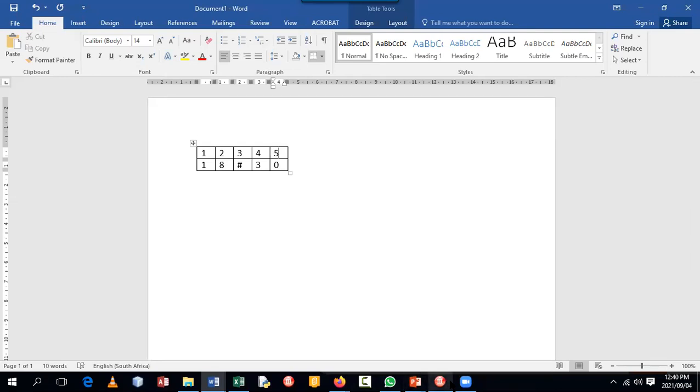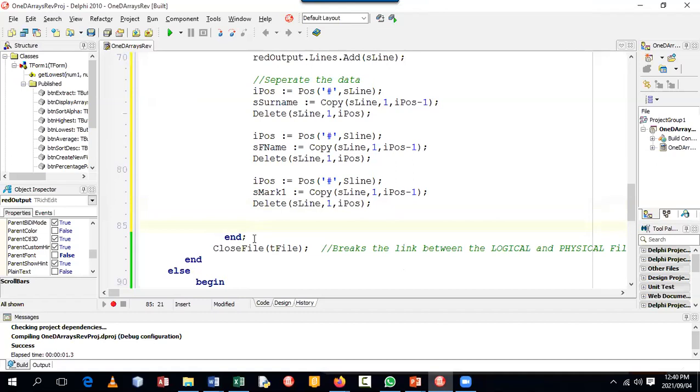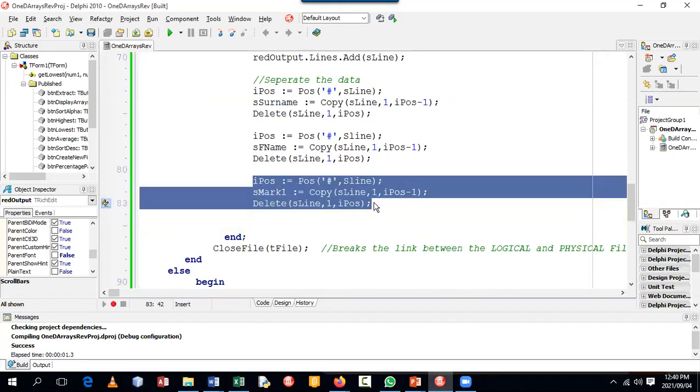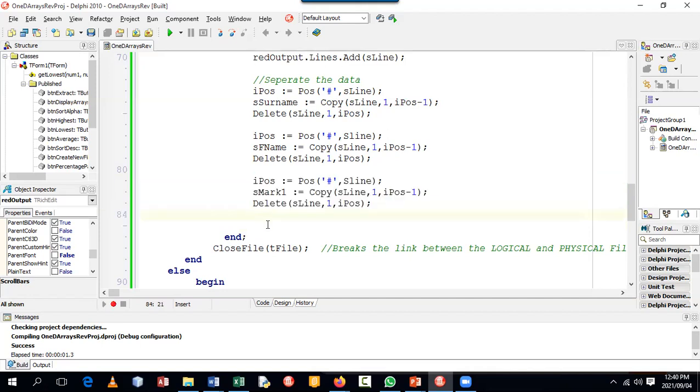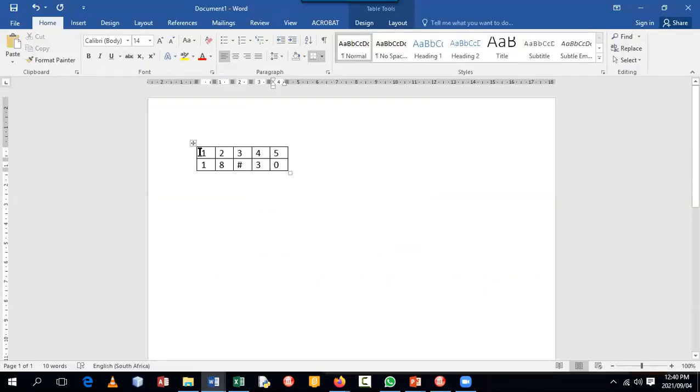Once again, I need to get mark 2 now. So it's the exact same thing, but all I do is change that to S mark 2. And these 3 would be deleted.